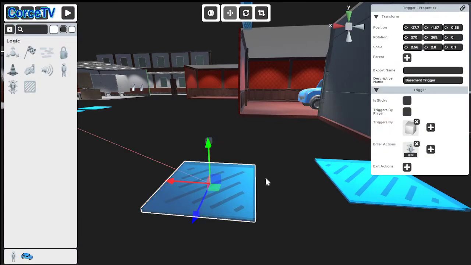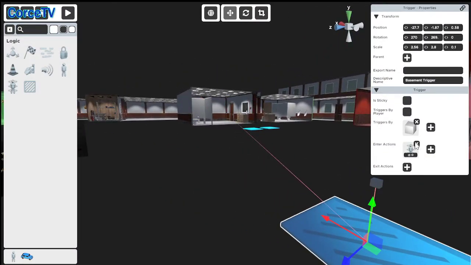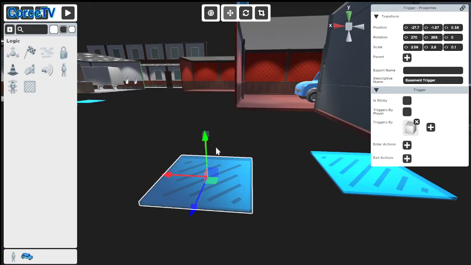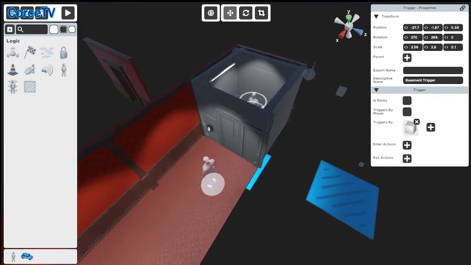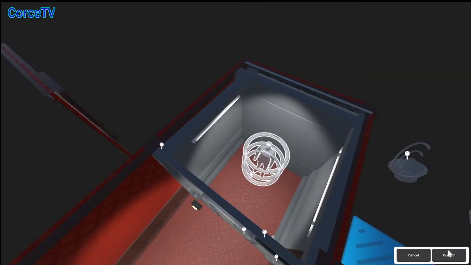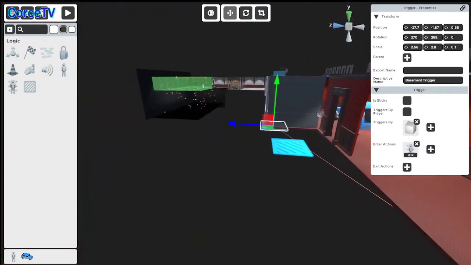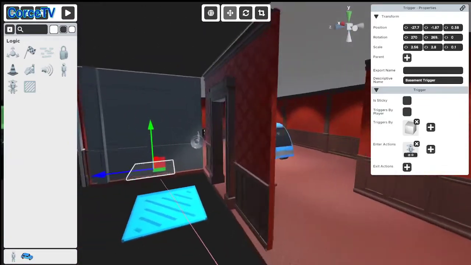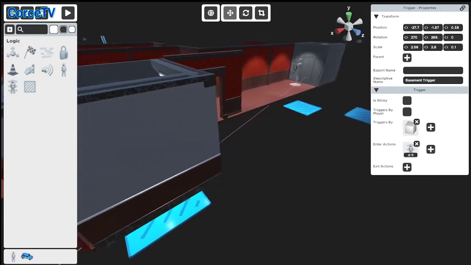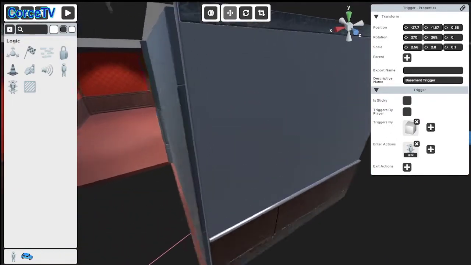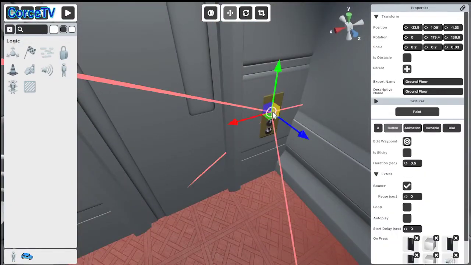Now we want to make sure this one, see, it was going to teleport me over there. And make sure that when the cube enters the trigger, it's going to teleport us over to here. This is a lot of checks and balances. It does take a little bit of time, but when it actually works properly, it's very satisfying. Okay, so we have this trigger brings us there. And then what else do we need?